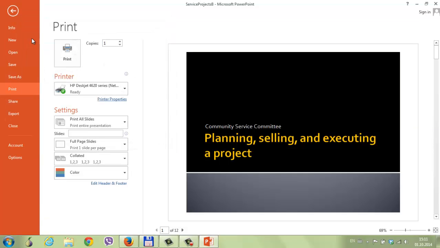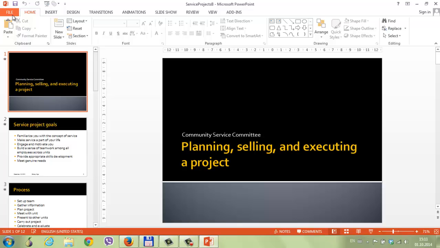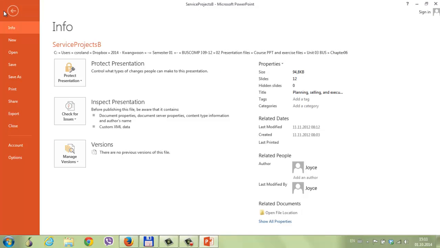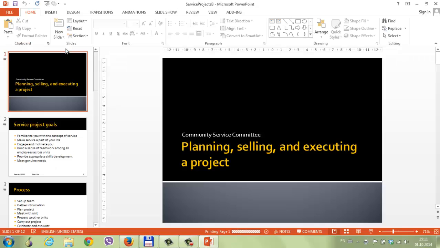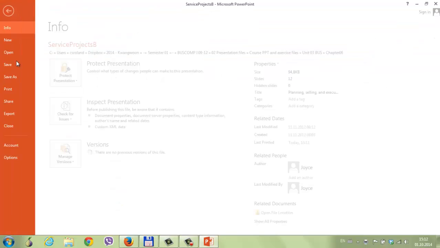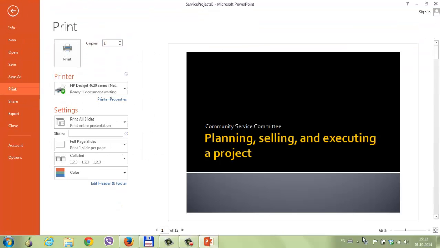Now let's check out this file, exactly what we have here. Display the backstage view, what we need. You're right, and then click print. Now even if I do click print, I don't have a printer at the moment, so it won't work. But anyway, let's come here.